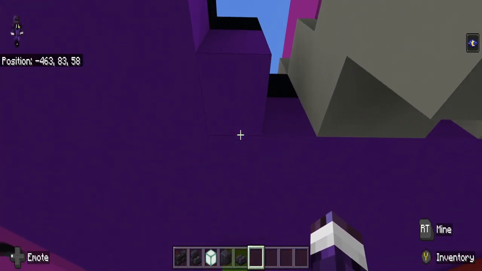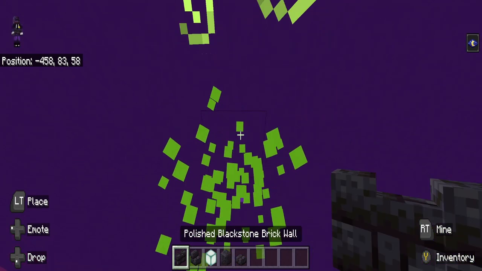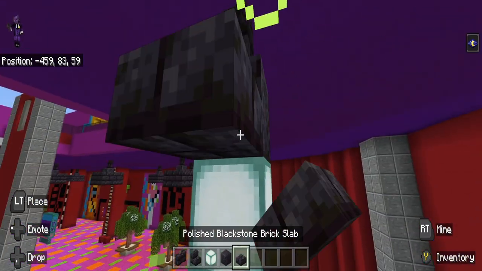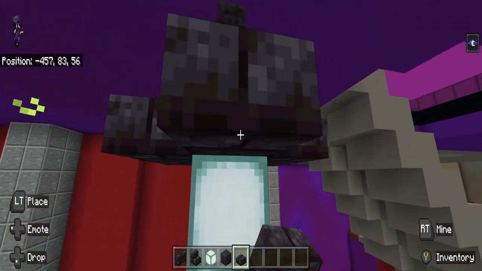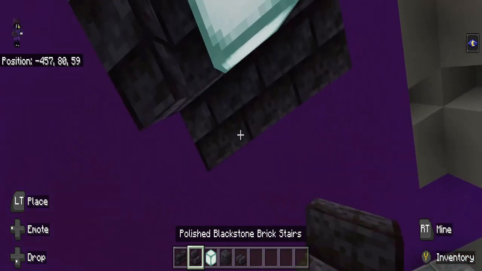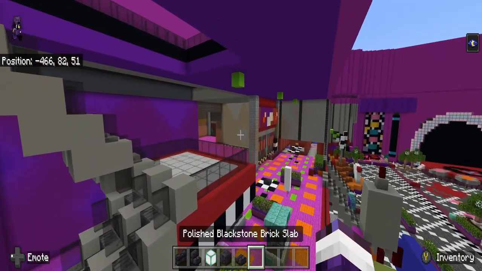And we're gonna go 1, 2, 3, 4, 5, and 6. On the sixth block, do it on the sixth block. And then just do this all the way around, just like this. We're gonna place it all the way around, just like this. And there you go. There is your other light.